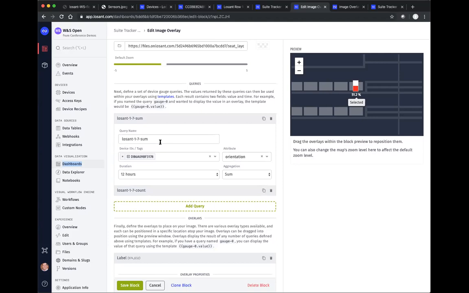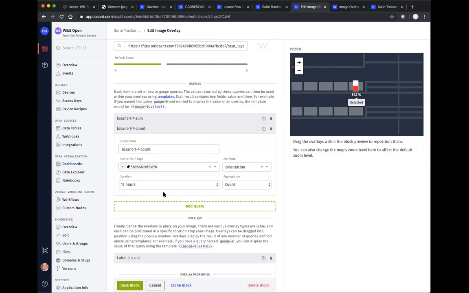So the first one is how many times was the seat in use. So we create a query to a specific device. This is the sensor on a particular seat. And we're looking at the orientation value because a 1 indicated that the seat was in use, a 0 indicates that the seat is not in use. And we're going to sum that value over the last 12 hours.